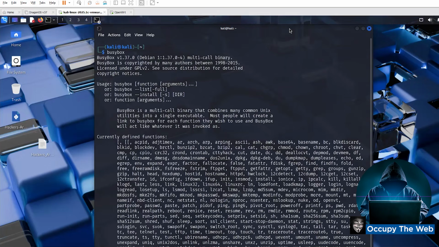That's a symlink. I can enter a long command and send it to a shorter command, and it can make things simpler. That's a symbolic link, or symlink, in Linux.